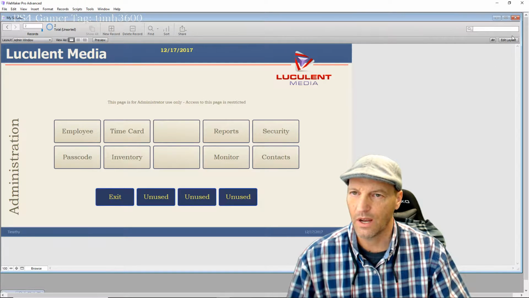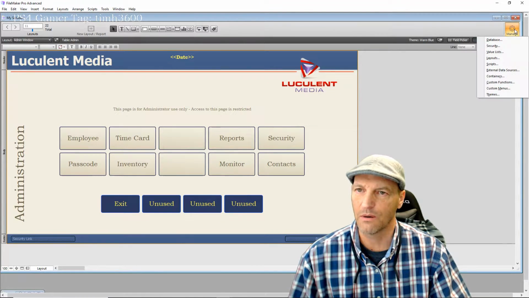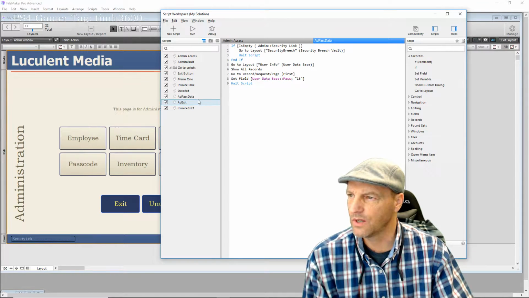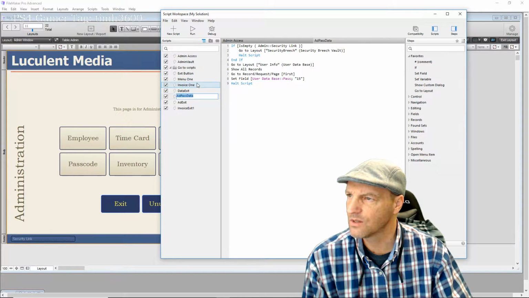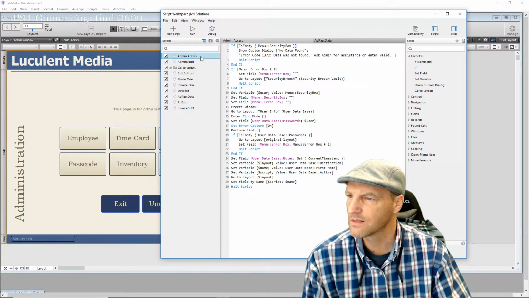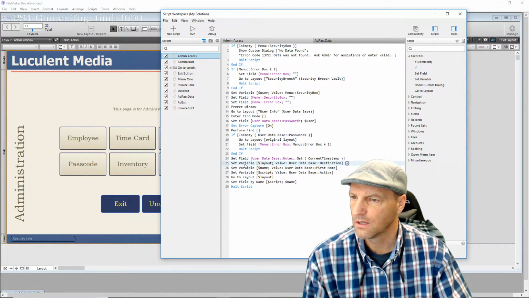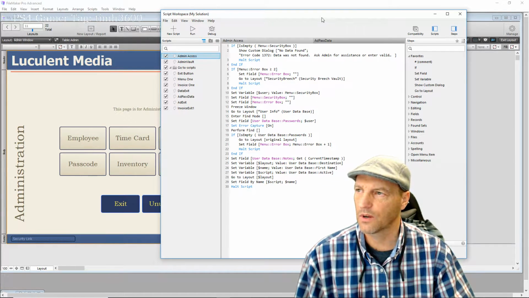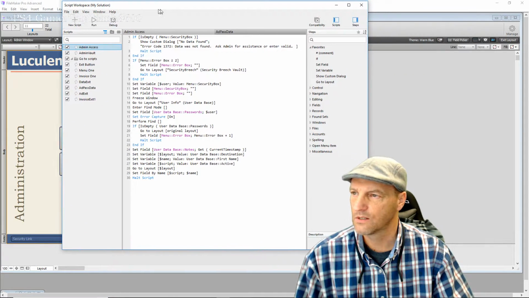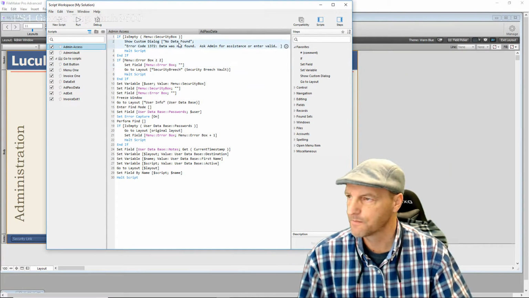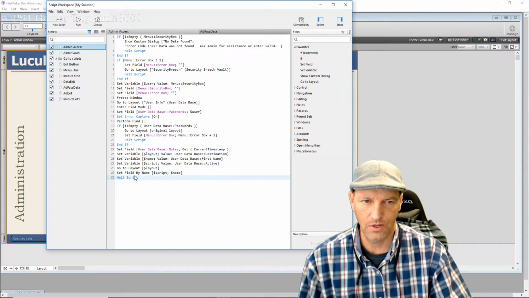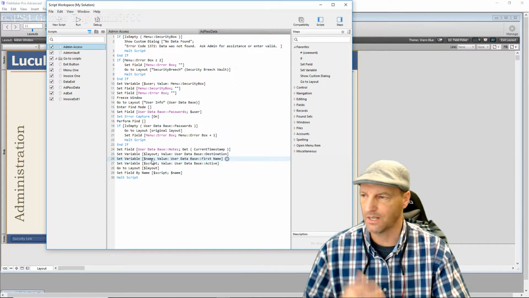So let's edit this layout. We're going to manage our scripts. And the script that we're going to do is the add data pass, no, admin access. Okay, so the admin access one. And we're going to move it over here just a little bit, hopefully, so you guys can see what it is. So this is the part that I added to the script that you guys didn't get to see.